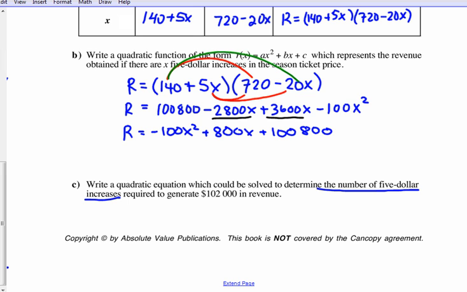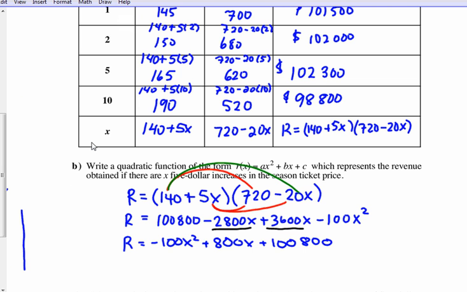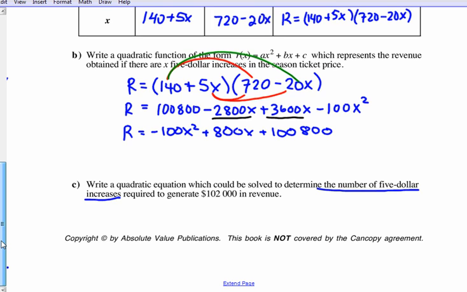Wait, what? Well, that was the answer for you. Yes. You don't have to figure this from a factor or anything? You know what? To solve these ones, because it's a max problem, right? We want to maximize revenue. If I graph this and I have a curve, which part, if we want to maximize revenue, and this is revenue, and this is the number of $5 increases. We want to be at the top. So what do we call that? Vertex. We're going to solve for the vertex, because the vertex gives us our maximum revenue.